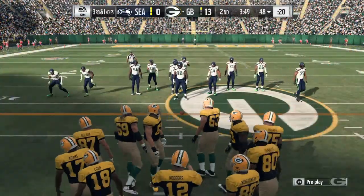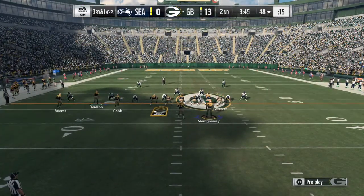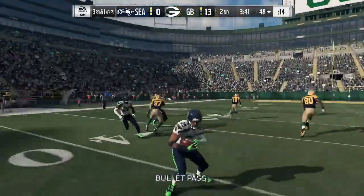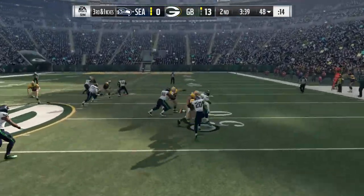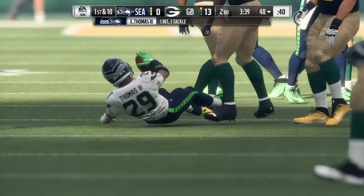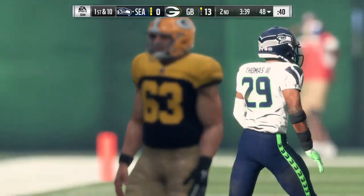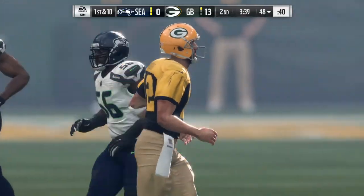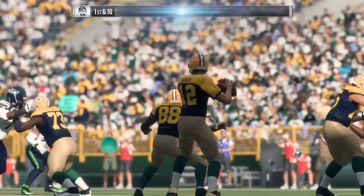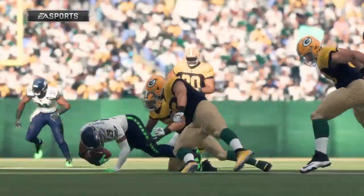Under 4 to play now. Clock running. Third down. Now Rodgers. Trying to get it to Cobb, and it's intercepted. Picked off by the all-pro free safety, Earl Thomas. And the return stops just a little bit shy of midfield at the 48-yard line. This is such a good read defensively. They know that this offense is going to try to get the ball to their playmaker in space. So what do they do? They crowd him and send bodies at him. And this one winds up being intercepted.